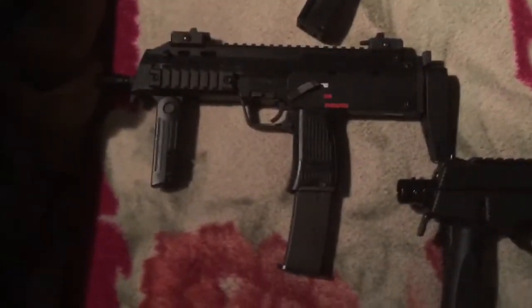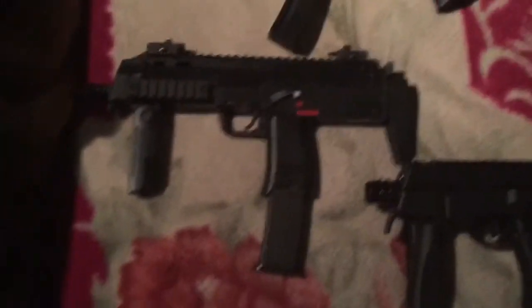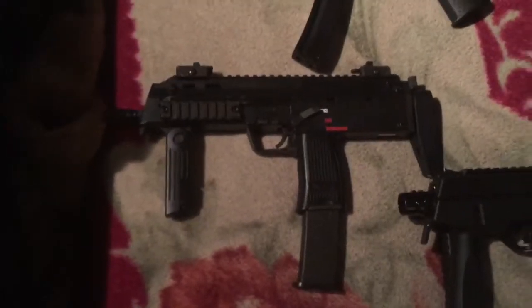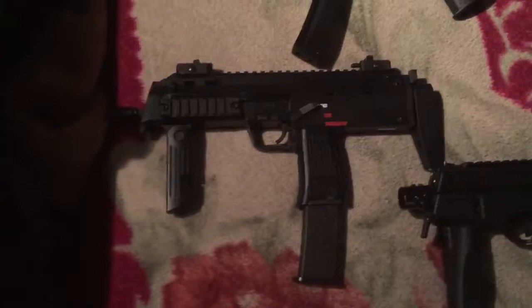Because at first I was like, why do I want to get a gas gun? I have to buy gas for them. I'd rather just charge them. But this gun's amazing. I think you guys should all have one of these. This is such a fun gun and such a great gun. Most accurate gun I think I have. One of the most accurate.